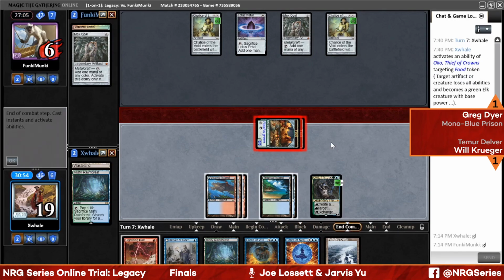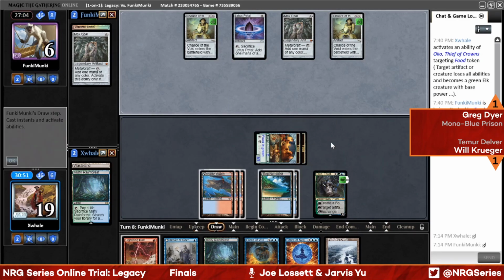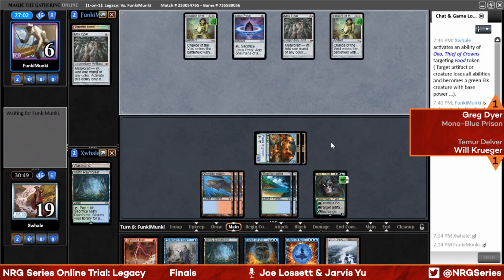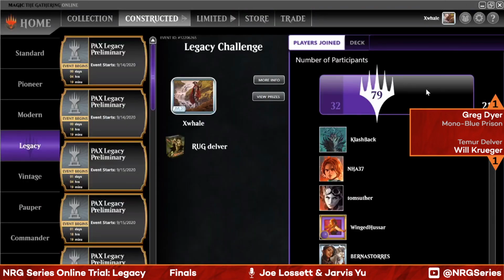Speaking of centaurs and beasts, these elks, they're getting there. They're really mad. We are getting there. It looks like Greg was the player that mulliganed, but actually it was Will this game. But these forces are going to get it through, and that's it. That's done. Greg Dyer is not going to be able to assemble a functional mana base, and Will Krueger is going to take down this event after being so very extremely close to dead in game 2.